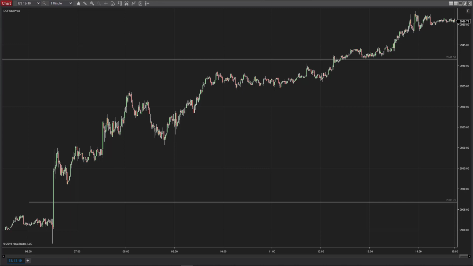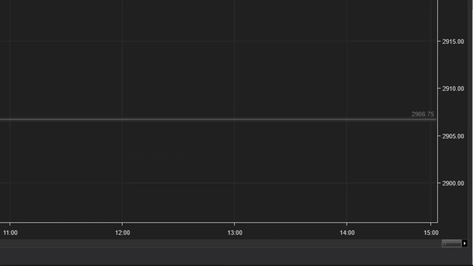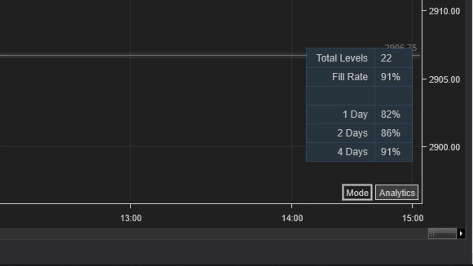And obviously today, as we can see, it not only hit the target, but went way past it, which is a good thing. This one up here, so what happens is, any day that One Price is not filled, the line will continue until it does. And that's why, if I pull up statistics, I only have 22 or so days loaded. So it has a 91% fill rate over the last 22 days. As you go over the span of a year, on the ES at least, you're going to be anywhere between 96 to even 99% fill rate.